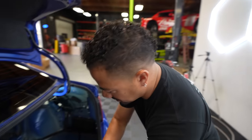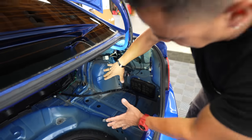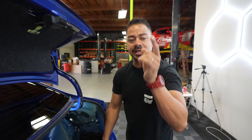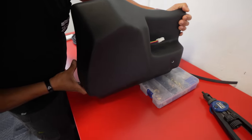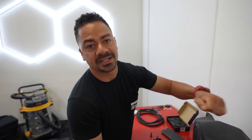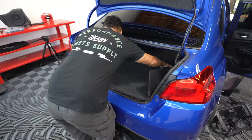Next step, I'm going to be putting everything back together, and then the subwoofer will go right through here, and that's already a Rivna that I've already installed. I have to show you, come here. The speaker gets removed, a little tiny hole here, and a nice big bolt goes through there, holds it in place, and we'll be able to plug it in. Then I'm pretty sure we can test the subwoofer and install the tweeters.